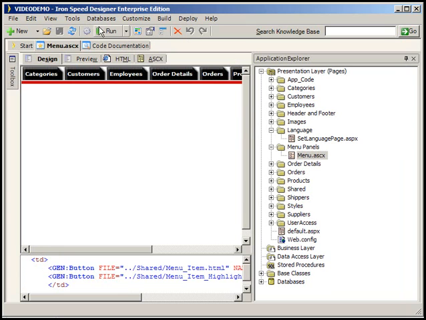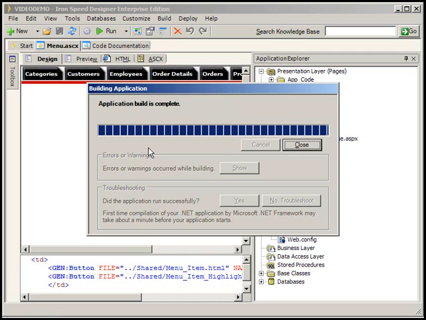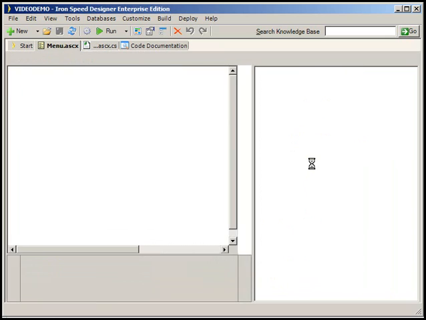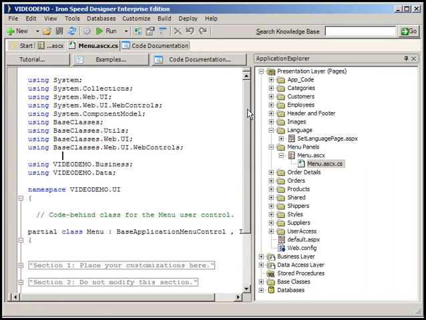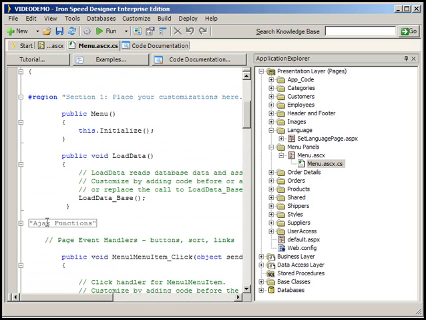And I'm just going to click the little gear button, and this is going to do an application build for us so that after building this application we can go ahead and run it in a web browser and it'll be fully functional and it will update showing any changes that we have made within the designer. You'll see now that we've got some plus signs next to each of these controls where we can go into the code behind page now, and we can specifically customize behavior of individual pages or web user controls inside the Code Explorer here.